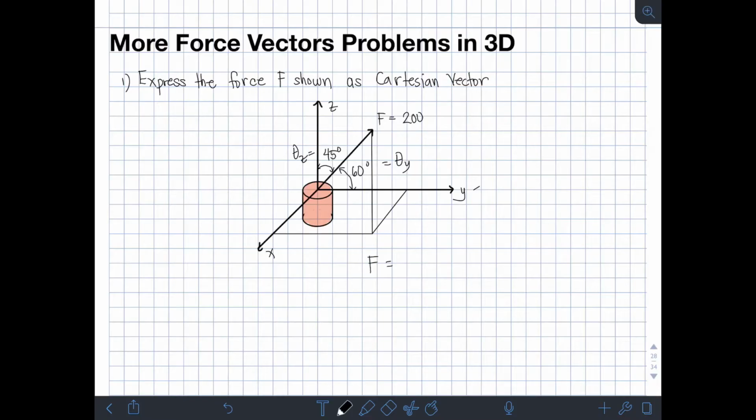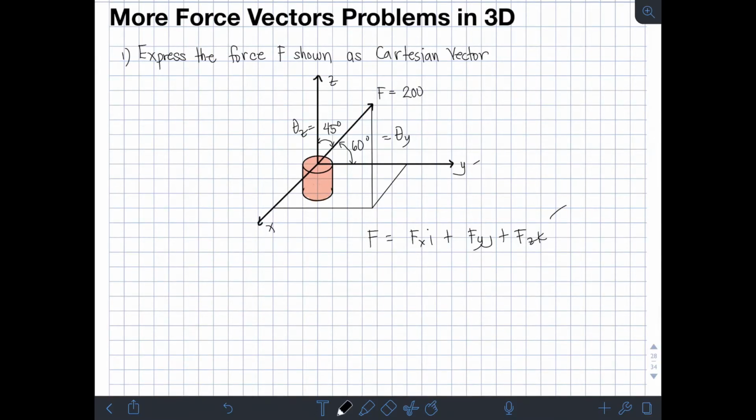So, kailangan natin makuha yung vector F is equal to fx i plus fy j plus fz k. So, ito yung form natin ng vectors base dun sa video ko about Cartesian vectors in 3D, right? So, mapapansin nyo, meron tayong dalawang angle na given. Di ba meron tayong formula dito na yung force F can be equal to magnitude ng F times cosine theta x i plus magnitude ng F times cosine theta y j plus magnitude of F times cosine theta z k. So, meron na tayong theta y, theta z, tsaka magnitude. So, masasolve na natin ito.